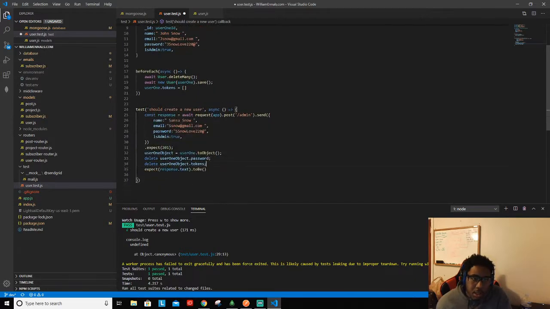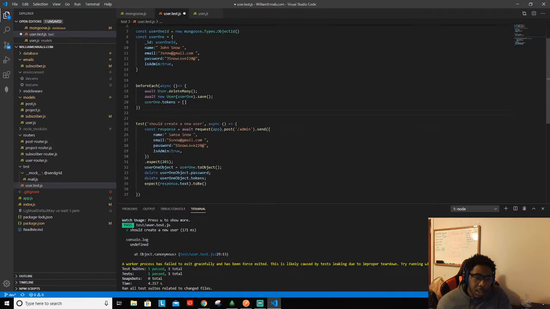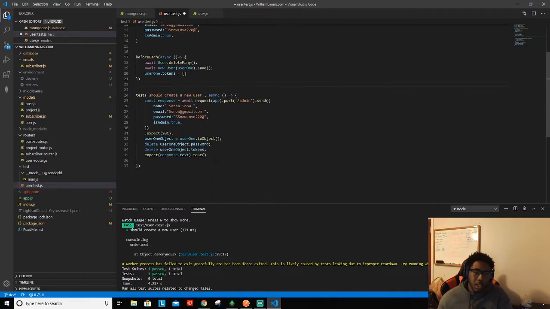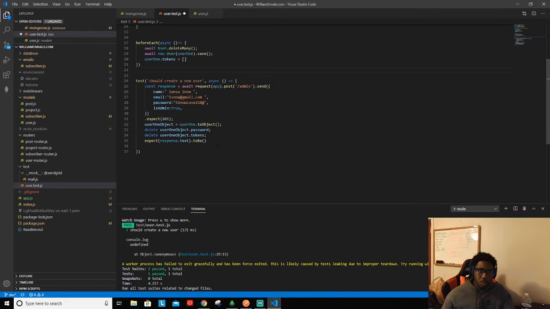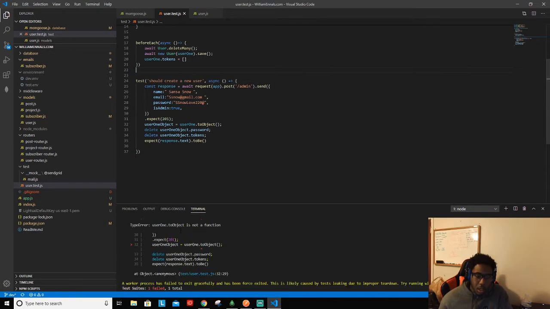For some people, when they create a user, they want them to be signed in automatically. Since I'm not actually supporting that, I didn't want to waste time setting that up on my user model. So now when we rerun this test, oh, I forgot to set this to be something.